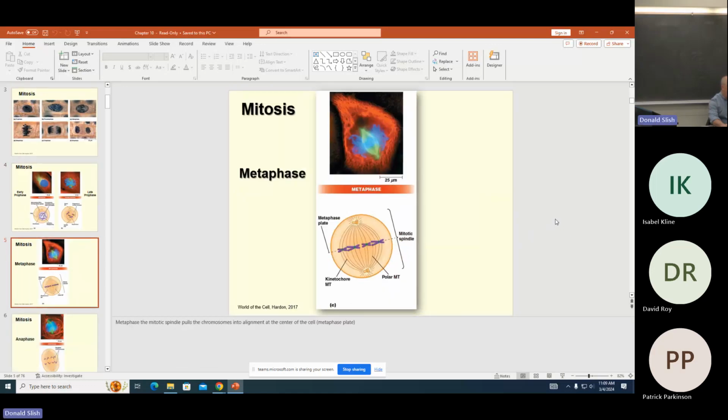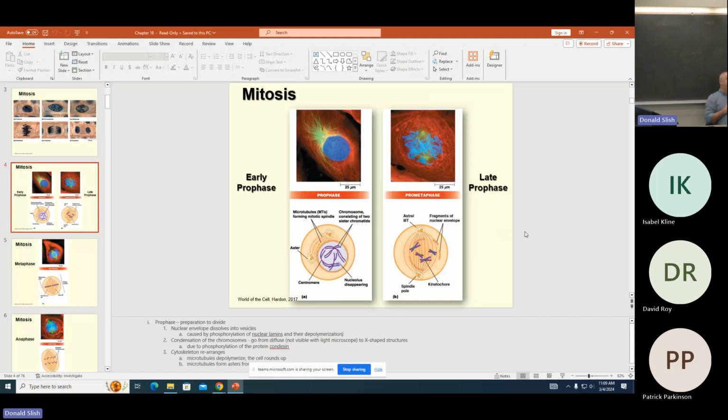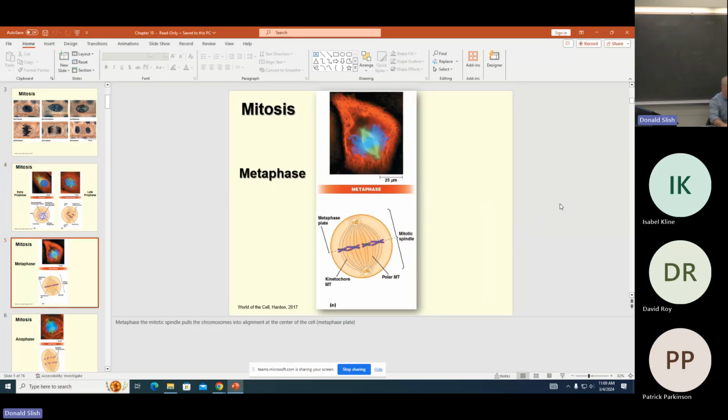And then we get to the metaphase, which is when the sister chromatids line up at the metaphase plate. It's kind of interesting if you see this in accelerated time-lapse photography of mitosis. You can see at the late prophase stage, the chromosome is kind of being dragged in both directions. You can see it jerking back and forth until it ends up right in the center here. And the cell is going to pause at this point.